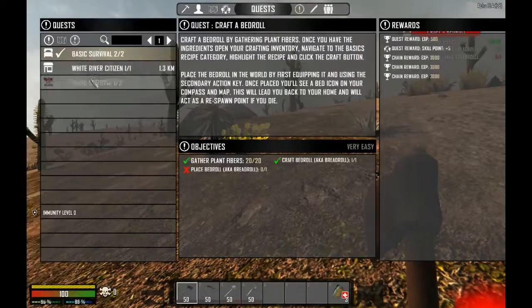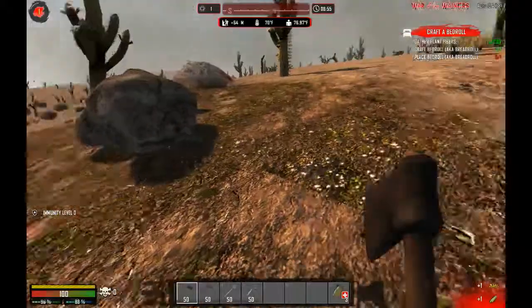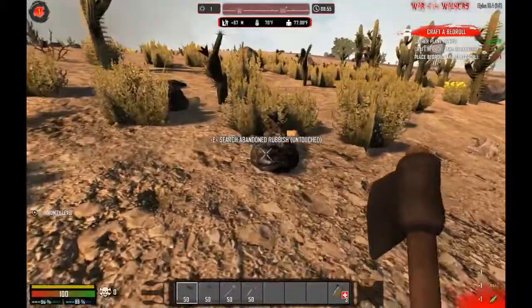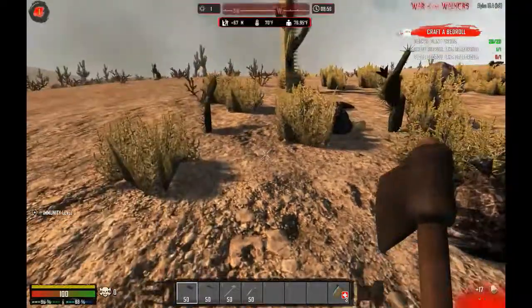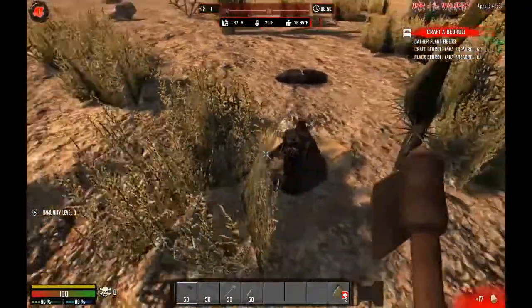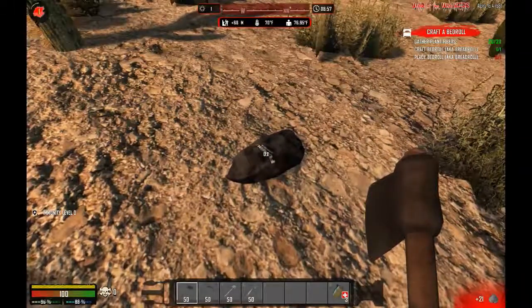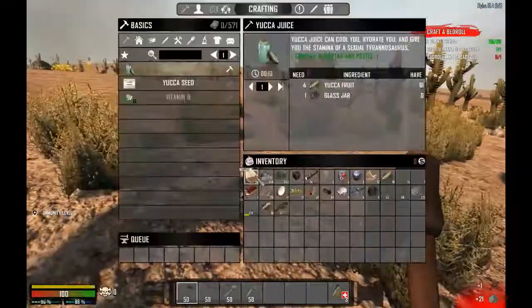In this case, the class quests which we are going to get after reaching the trader, you start with all of them. You just need to complete several challenges, several levels to unlock the perks of each and every class. And I know because I've been playing a lot that you can.